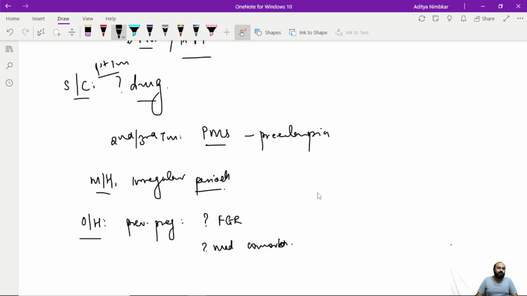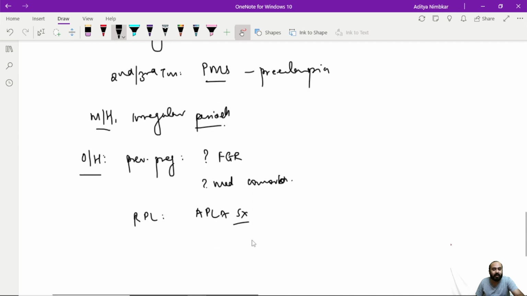What you will not ask her is any history of TORCH infection, because if she has already had TORCH infection in the past, then it is very likely that she is going to be immune, she is going to have IgG present in her. So in a previous pregnancy, history of TORCH infections, definitely not. Similarly, in patients in whom you are taking a case on recurrent pregnancy loss, you never ask them for TORCH infections, because you will not get infection again and again. You will be immune to it. You will have IgG that has developed in your body. So we'll ask that. Although you can ask about recurrent pregnancy loss to ask about APLA syndrome. So APLA syndrome can be one of the reasons why she is having recurrent pregnancy loss, but not TORCH infections. Fine.